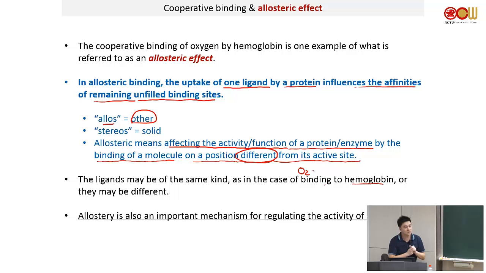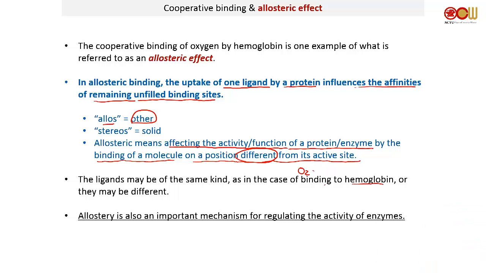In the case of hemoglobin, what you'll see is that O2 binding is at the active site of one subunit, but it causes the other subunit to increase in affinity. We'll get there, okay? But hear me out. In this case, the ligand that causes your allosteric effect could be the same as your substrate, it could be a different compound, it could be whatever.